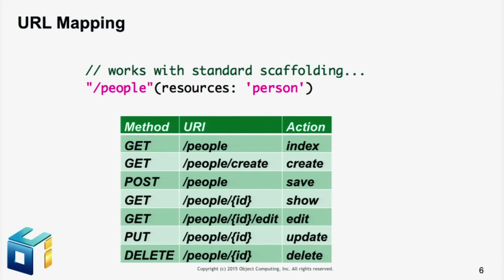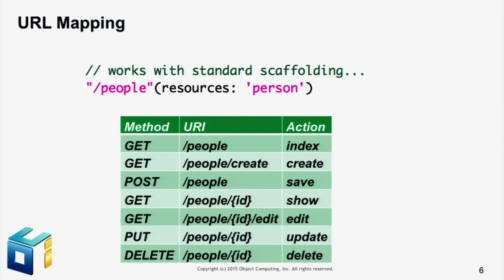So with a URL mapping like that in place, a whole bunch of URL mappings are created, right? You just type the line that's up at the top and all these mappings get created. And those mappings are consistent with standard patterns for how people want to publish REST services. So the same URL is used numerous times in some cases. So notice the last two there are both /people/ID. So that could be /people/9.